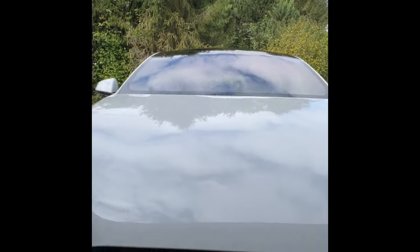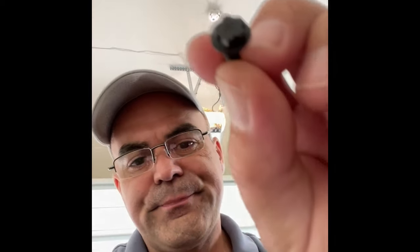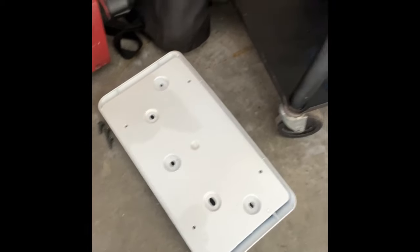Alright, so Plaid's home - there it is. I'm working on removing the front license plate. It has these stupid Pentalobe screws - probably an Apple thing - and they just go into those three holes. I just use a small vice grips to get them out, and I didn't damage the paint on that.